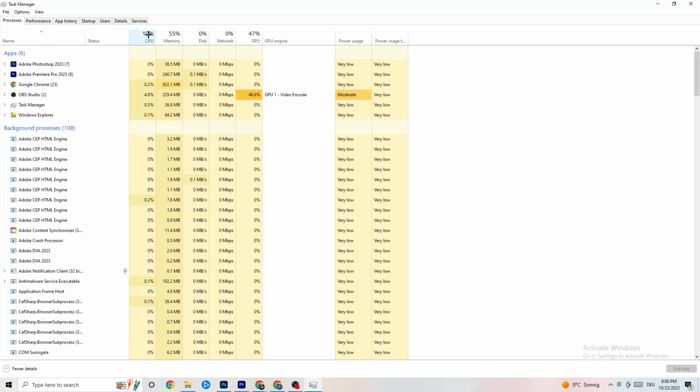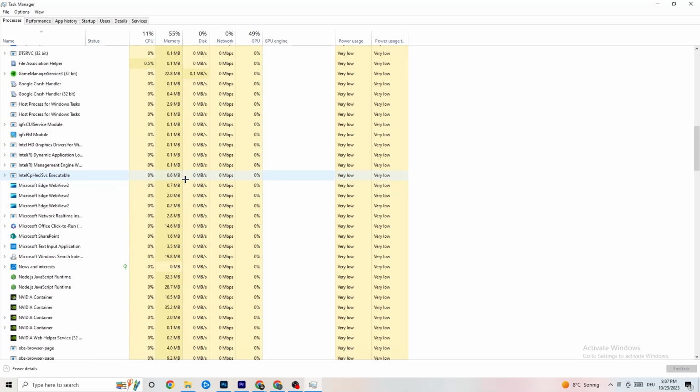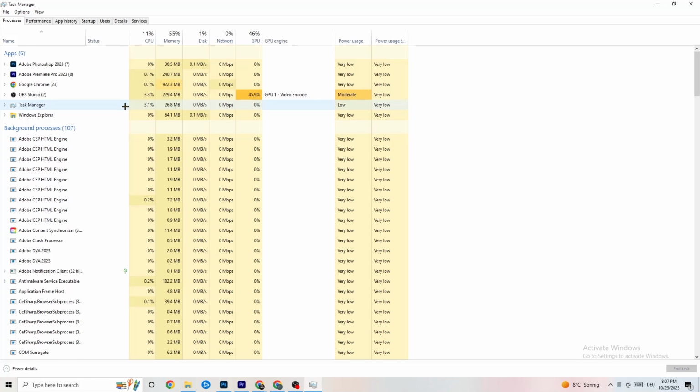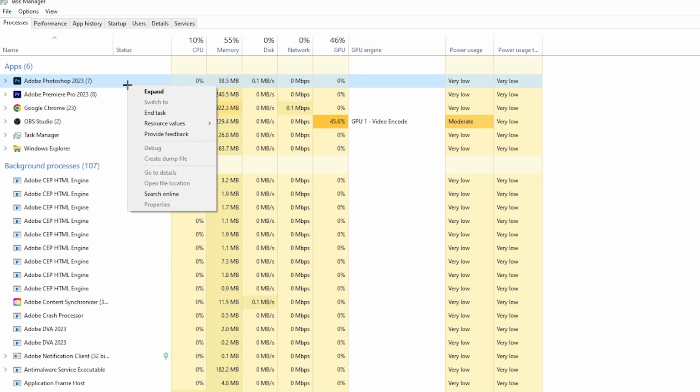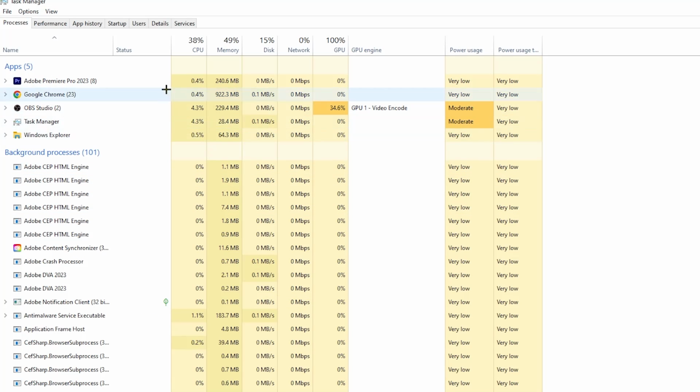Once you do processes, you're going to see CPU usage, memory usage, GPU, network, whatever. And the first thing I want you to do is end every single task which is currently using too much GPU or CPU, especially the apps, not the background processes. But if there's any background process with too much CPU or GPU usage, you're going to end this also. So you're going to right click it. For example, for me it's Photoshop. Right click it, go down to end task, and this will end your task. You're going to repeat that for every single program which has too much CPU usage. You see this darker yellow, or it could also be red, and you're going to end them.